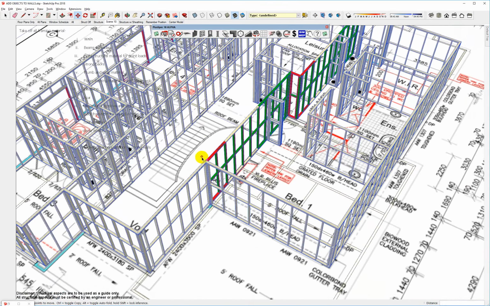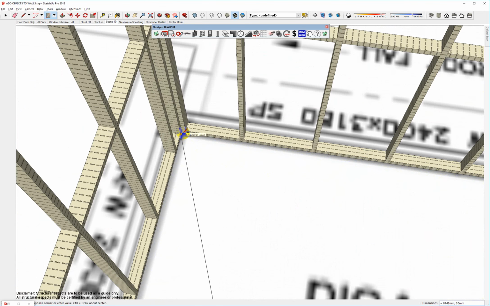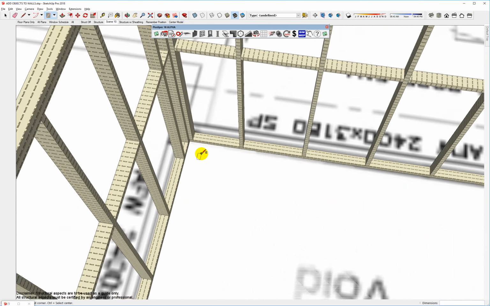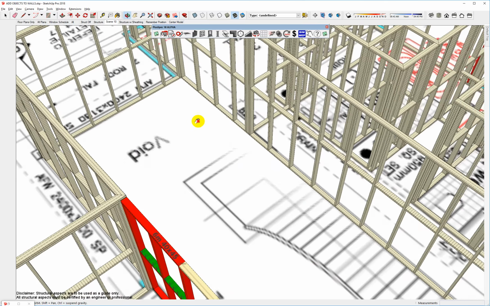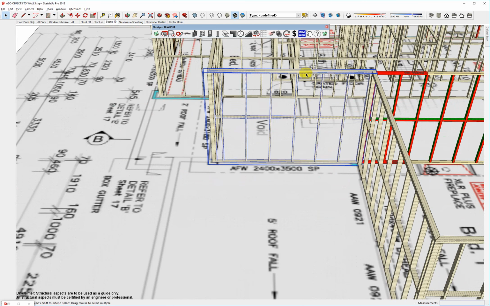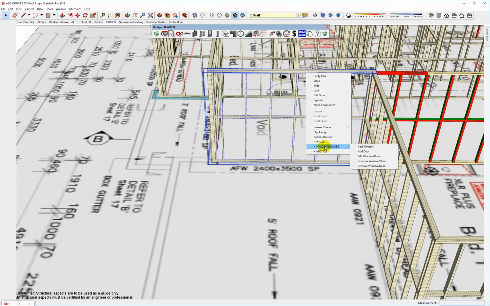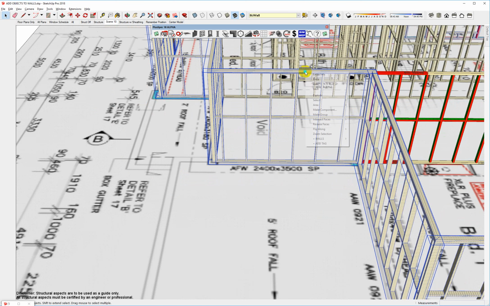And I'm going to go over to here. Now I have my void. Oops. Right. I don't want any joists there. Right. And I'm going to go here. I'm going to right click walls. I'm going to select all of my connector walls. Oops. Select connector walls. I'm going to right click. I'm going to create a face from the walls at the base of the walls.